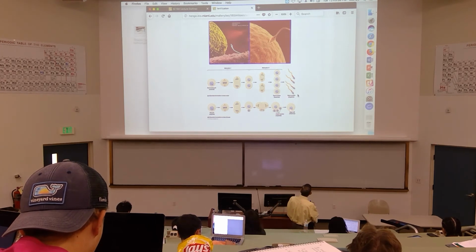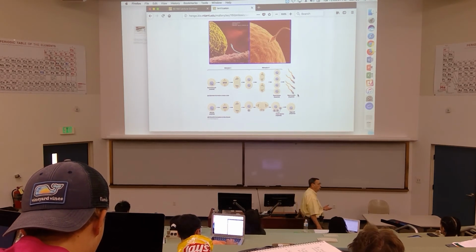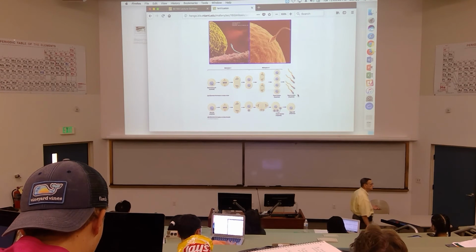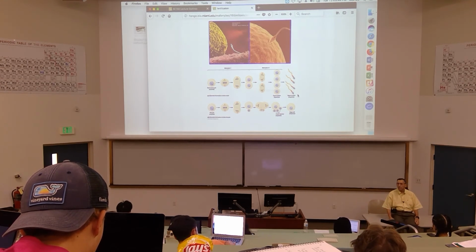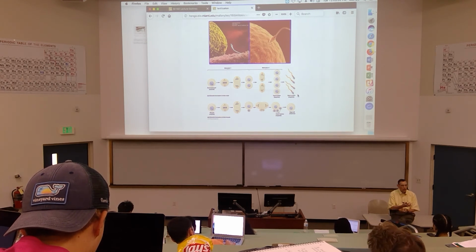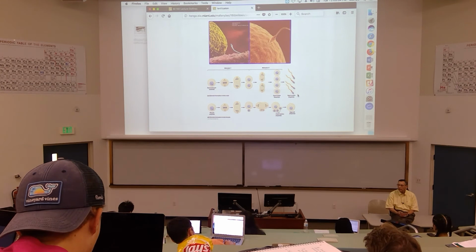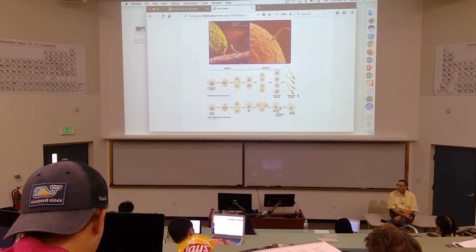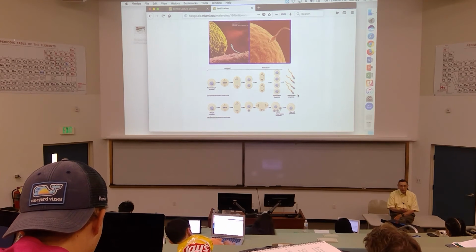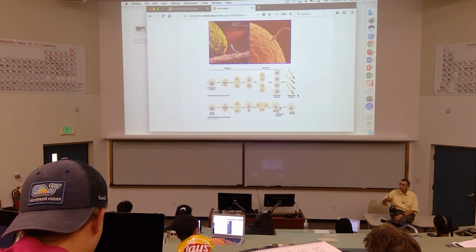Now, if I fuse this and this, where does most of the cytoplasm come from? Where does the mitochondria come from in the cytoplasm? Since the egg cell has the large majority of the cytoplasm, the mitochondria come from the mother cell, not the father. So mitochondrial inheritance of genetic traits, etc., from the mother is an important process. When you look at the mitochondria, you're looking at maternal mitochondria.